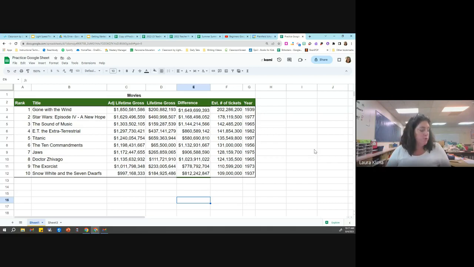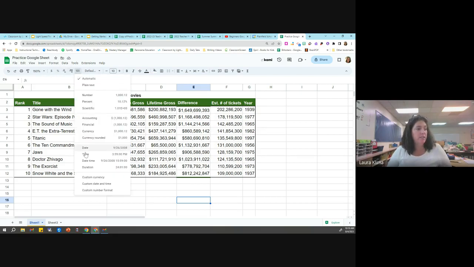Another thing that we can do, if you weren't using currency, if you were going to do something else, you could change it to percentages. You can change how you're looking at the numbers, whether they're just numbers or currency or percentages. You have that in your format, or you have your quick access right here. You can click here for all the types of formats, time, all kinds of number formats that you've got.